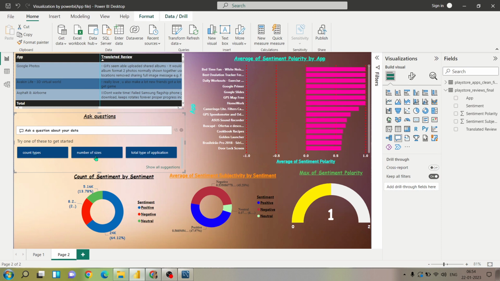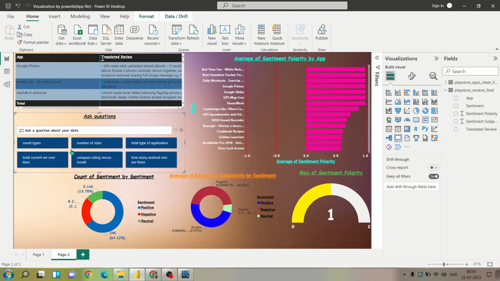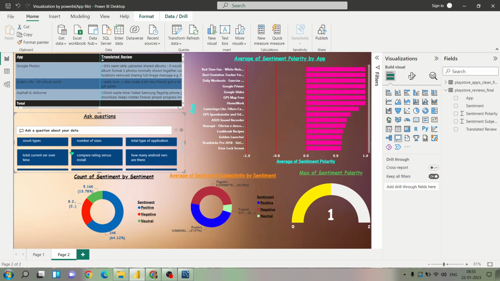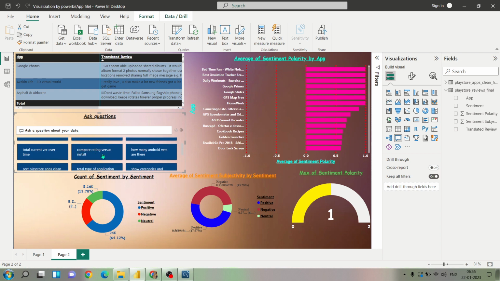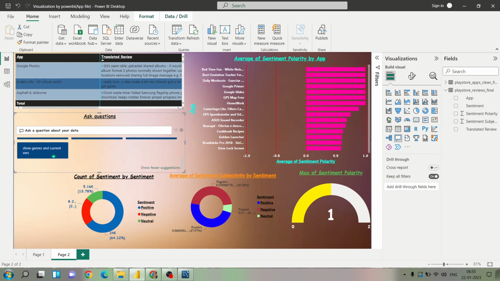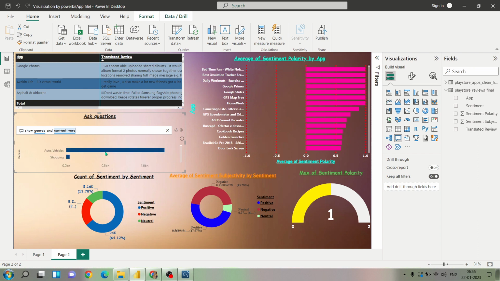They gave some examples like count types, number of sizes, total type of application, total current version over time, compare rating versus install, how many Android versions are there, sort Play Store apps clean file by price, total type of application by last updated, then show categories and genders, and show genders and current versions.